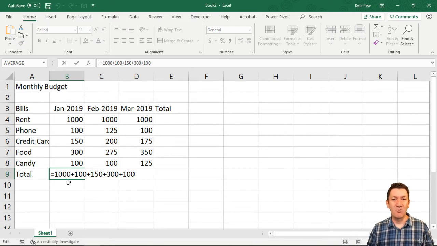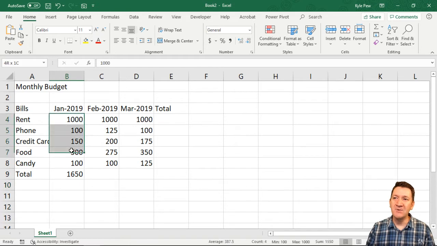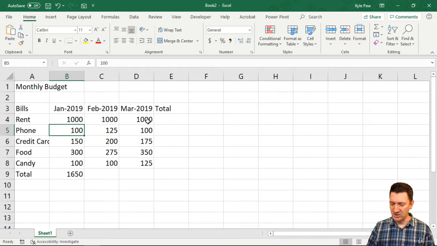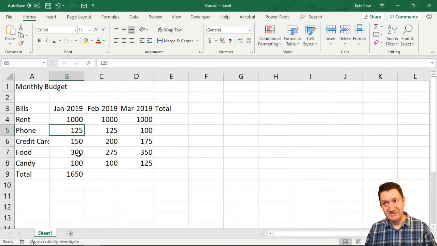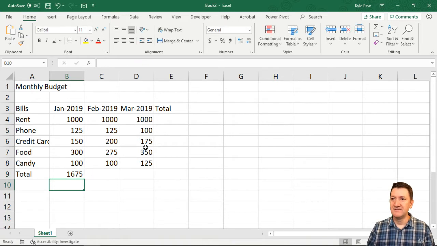There's a lot of things that can go wrong. What happens if these numbers here update? What if I get back here and say, oh, wait, I spent $125 on my phone bill in January. It wasn't 100. So I get in here, I change this from 100 to 125. Oops. Hit my enter key. I updated it there. But did it update there? Nope, didn't update. Double click, it's still at the 100. So now I'd have to change this. Now it's correct, right? Now I'm changing it in two different places.